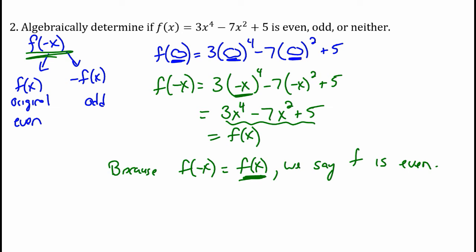when we plug in the negative, we get back the original function, which means if you plug in, let's say here's a point here at 3. If you go over here to -3, it's going to have the same value, which means it can be reflected across the y-axis. So we say it's even. That's how you algebraically determine it. Plug in f of -x.